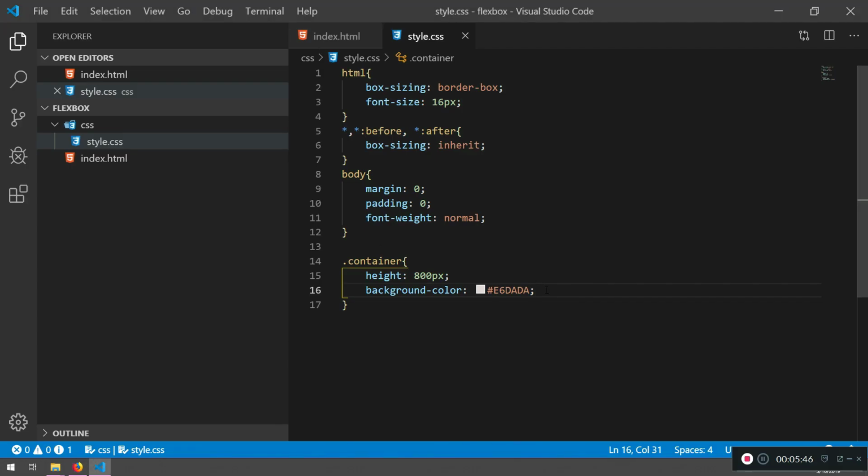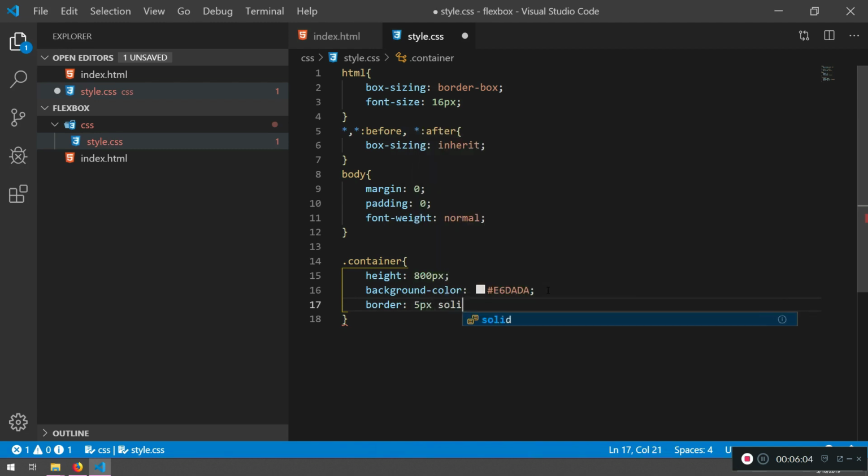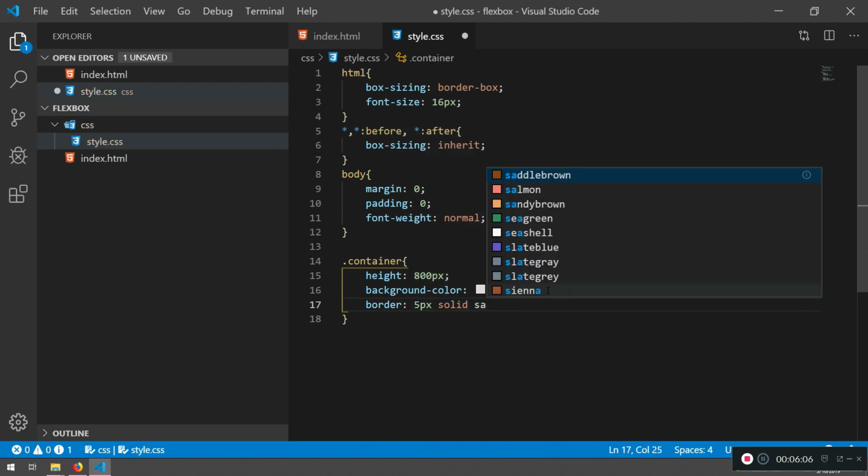Very good. We can do a lot of things actually, but we can add a border, let's say 5 pixels solid, and I'll put salmon because that was the first color that I saw.